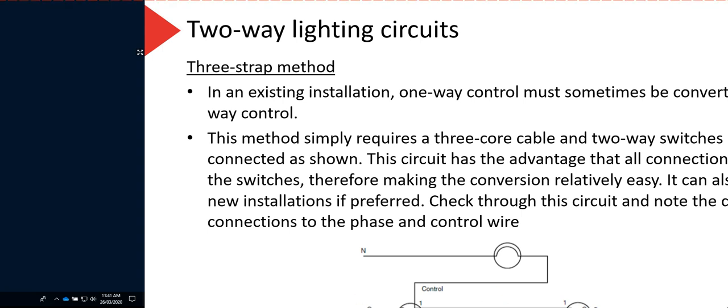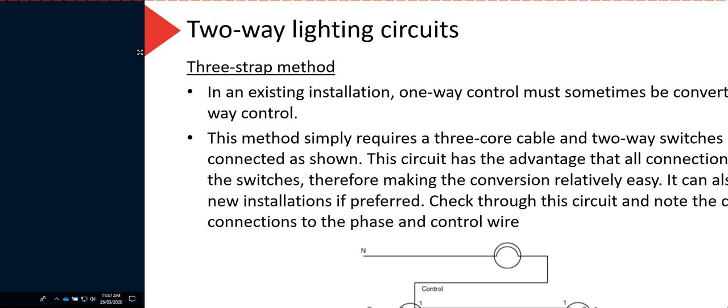So you can see this here, live feed coming in from switchboard. That may be existing if we're doing a retrofit, and then we have the control wire going out to our light. Again, that would most likely be existing. The neutral here, obviously it's showing going back to neutral. In reality it's in this cable, so it'll come back here, and inside the switch we'll have that going to a loop terminal and then back out to neutral on the same cable as this one. The new switch that we put in, we will put a 3-core cable in there, and we're going to connect terminal 1 to terminal 1, terminal 2 to terminal 2, common goes to common.